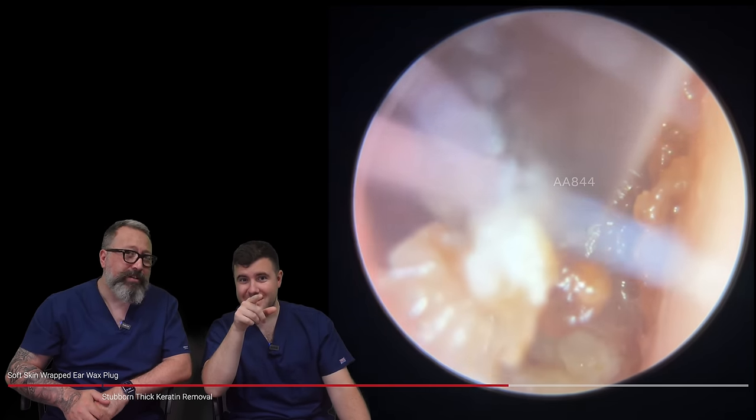Here we go — you can see the features of the drum there. Look how deep that retraction is. I wouldn't have wanted to risk getting anything more away — I've taken away as much as I safely can. I've referred this patient back to the GP, and I hope they can get this looked at by ENT. That was a really really difficult one. I wasn't expecting it — when the lady first came in I was just expecting a nice easy soft little bit of wax. But as soon as I started I thought, this is going to be a long one.